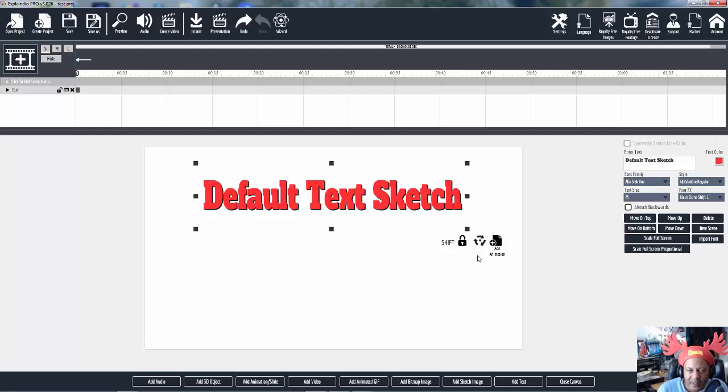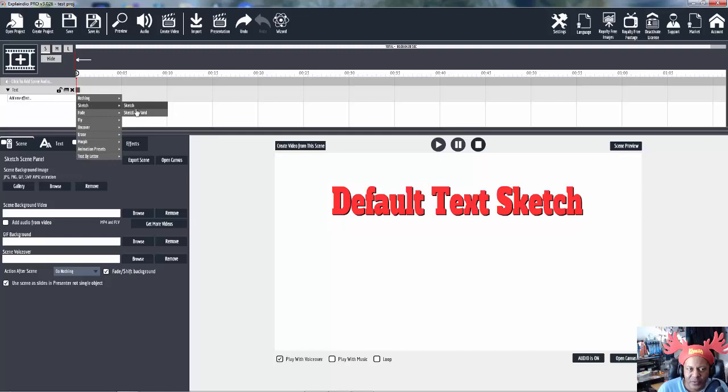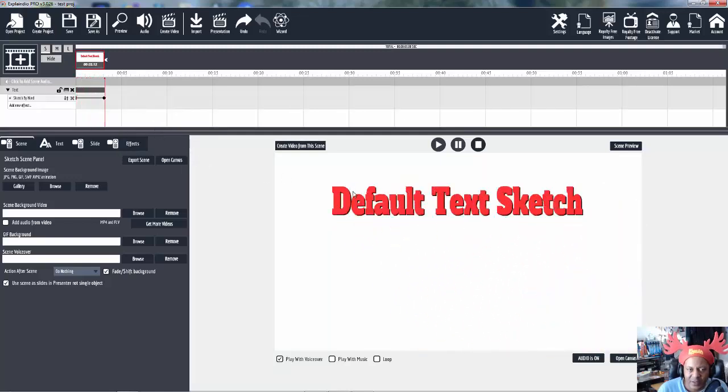So now once you put all your graphics out here, and we're just going to start with text, you can close the canvas. And what you would notice is, see out here you can't move it, only on the canvas. This is where you would preview your effect. Here is the timeline. As you add items here, they will stack up in this area. Now if you wanted the text to sketch, here's where the effects are. So let's just add a simple sketch effect. Once you add the effect, then you can see it on the screen.